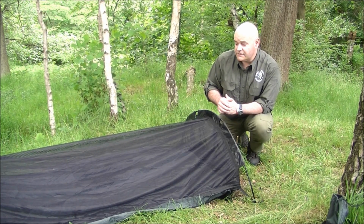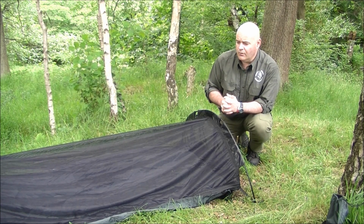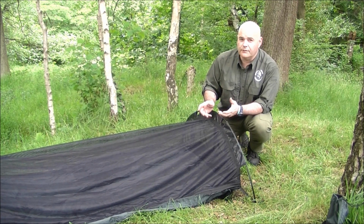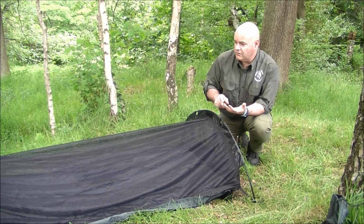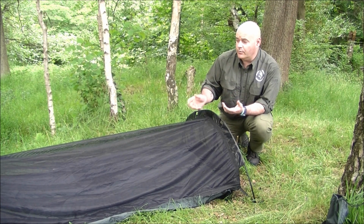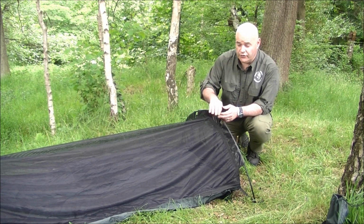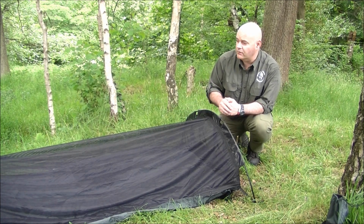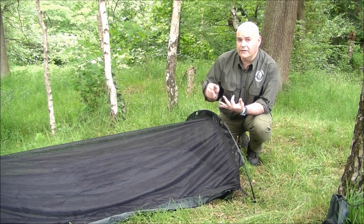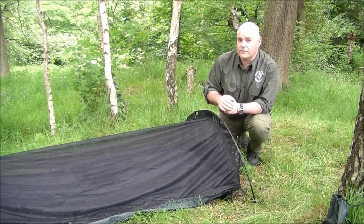In terms of price, I think it's going to be marketed at £109, which, when you consider that the ordinary tarp is £45–50, and then you've got the versatility of it. You can take and leave bits as and when you see fit. You perhaps don't need to buy a tarp if you're just going to be in a hammock, if you want to put the waterproof layer on top of it as well. You've also got the tree huggers, the carabiners, and the whoopee slings already attached. That in itself is £28 right there.